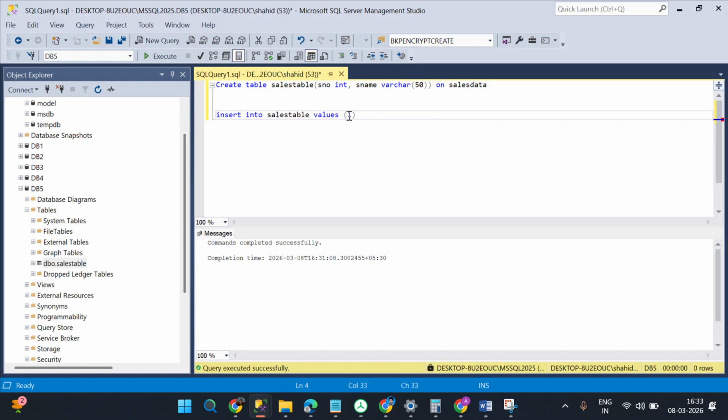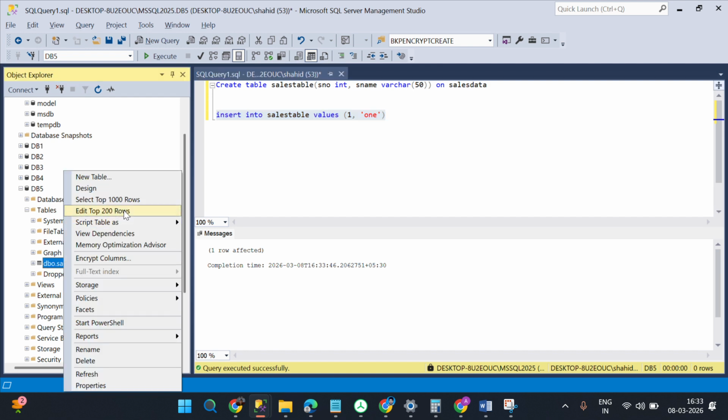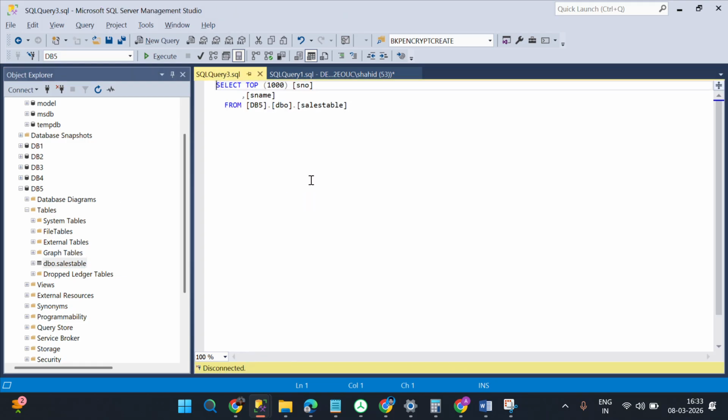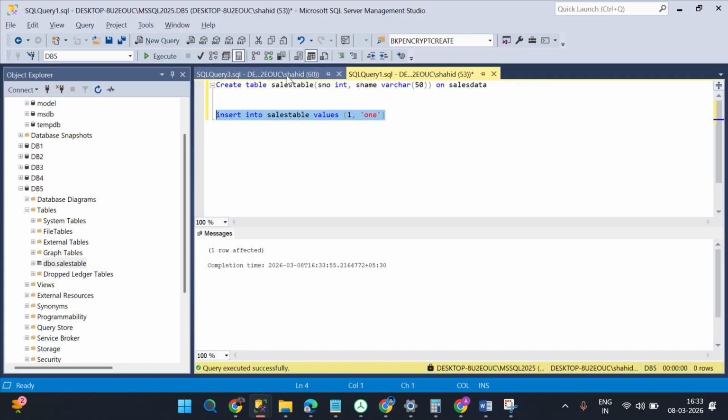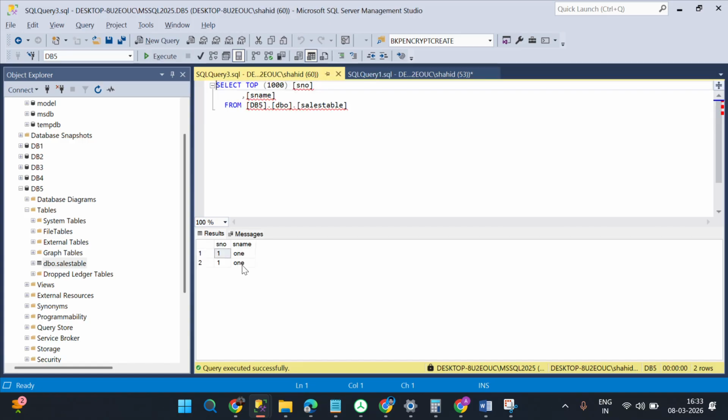I am giving 1 comma 1. Okay, like this I am giving the value. See, the table value has been executed. If I select here, it has been executed 1 1. Okay, so again if I execute this, 1 1.